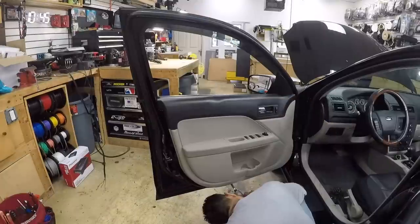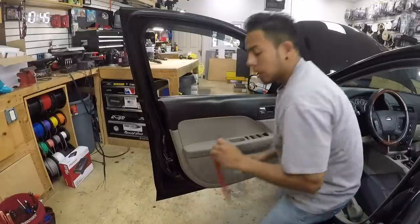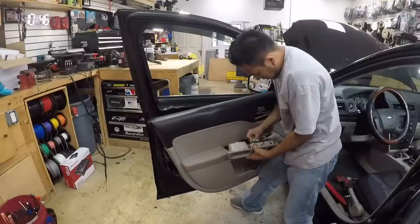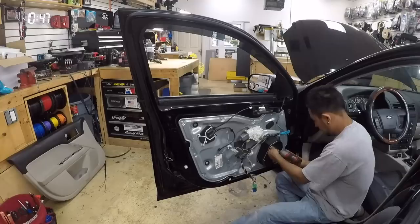T20. We got one on the bottom and one on the side. Now you can grab your panel tool. Door panel is out.